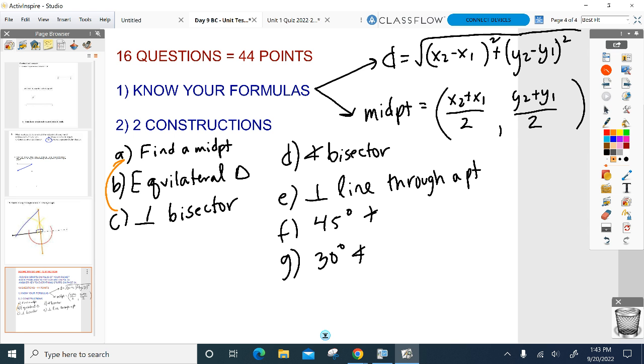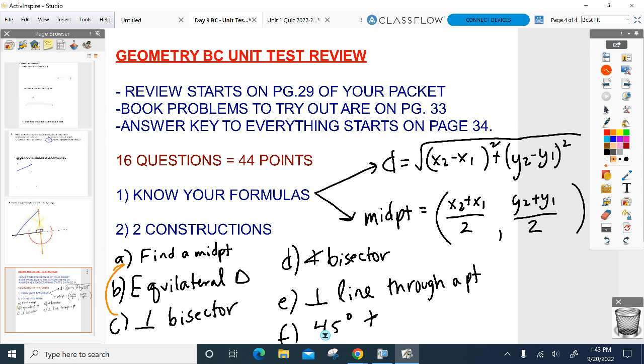All right, so where can you study? This is what I do for every single unit we do this year. You will have questions out of the packet and questions out of the textbook to try. So look at page 29 right now. If you just go through the first couple pages here, you will see a total of 13 questions in the packet. Can you go to page 33 for me? The last question, number 13, the constructions. Everyone see the bottom of that page? There are textbook problems I'm suggesting if you want more practice.